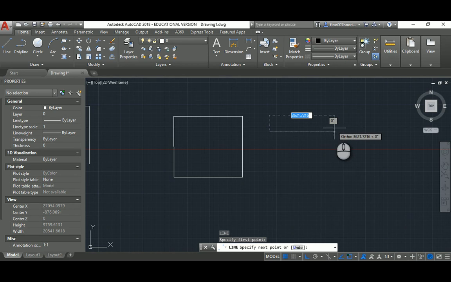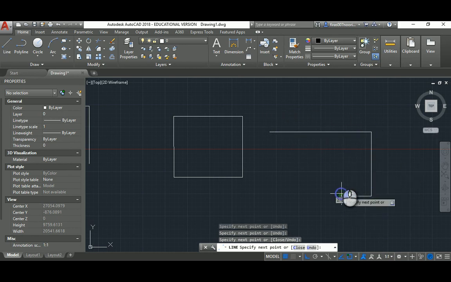If you have a laptop, I think you have to press the bluish FN or function key on the lower left side. If you have a keyboard on a desktop, I think just F8 will be enough. So function and F8 if you have a laptop. I don't know why those new settings in laptops are like that, if you want to press F8, you have to press function with it. So be aware of this. So function and F8 to activate that command, which is Ortho. And if you have just a keyboard, just F8, that's all. And it's going to allow you, as you see, to draw perpendicular things.